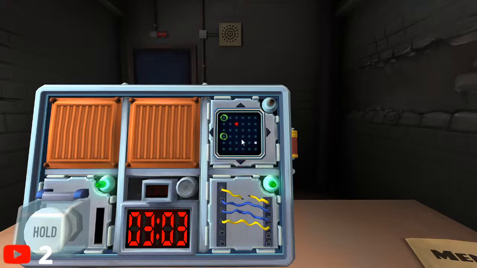Guide me. Up. Up. Up. Yep. You should be two rows up, right? Yes. Up. Yep. Left. Yes. Left. Yeah. Left. Done.